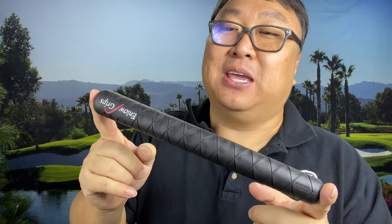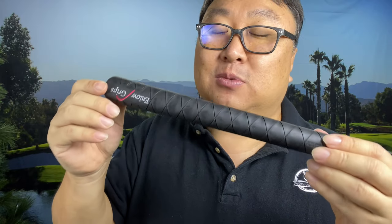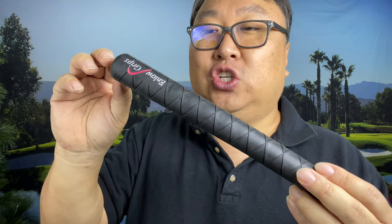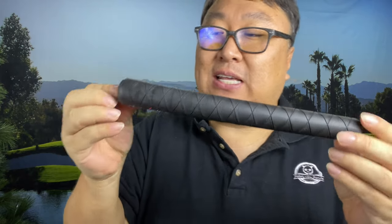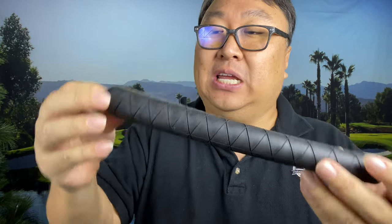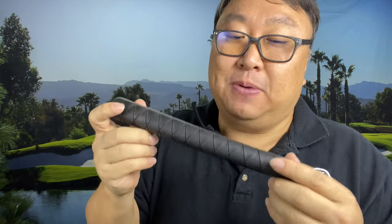I really like this grip but I think it could be improved. On my wish list, I wish this came in slightly different diameters — maybe something just a hair smaller, like a mid-size and an oversized option for different hand sizes. I would also love to see this in maybe 70 or 80 grams — if they manufactured one in EVA foam with a grippy material on top, I think that would be really awesome.